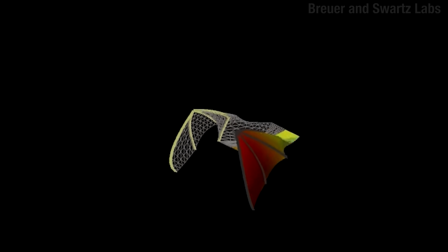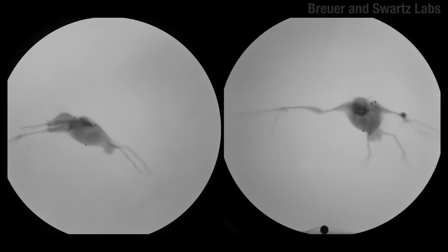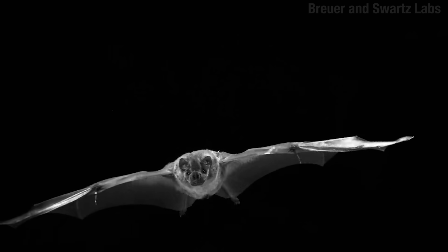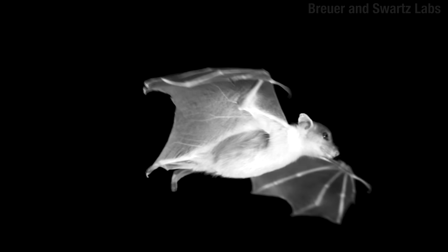And that's important, because this isn't just some simple up-and-down flappy-flappy business. It's complicated, because each of those fingers can move independently. So they're changing the shape of their wing all the time. On the downstroke, they'll spread those wings out wide, like your mom's umbrella. That gets the lift going. But then they tuck it in a bit on the upstroke, so as not to push themselves back downwards.